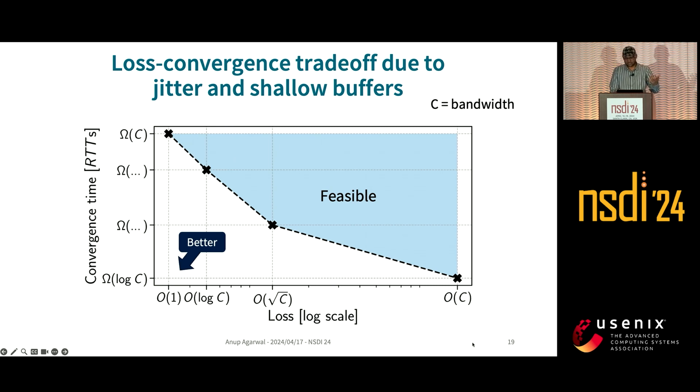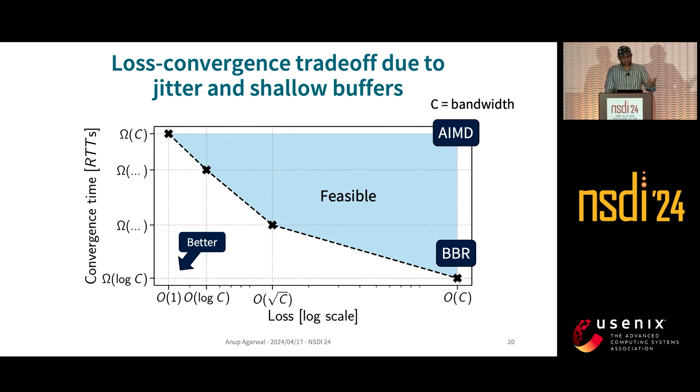So a congestion control algorithm like BBR causes order bandwidth losses, but can converge in time logarithmic in the bandwidth. And we'd expect algorithms like AIMD to converge in time linear in the bandwidth, but restrict losses by a constant amount. However, jitter can actually break this. Jitter can create a burst in the acknowledgements, which can trigger a burst in packet transmissions, and in turn cause AIMD to lose order bandwidth packets.